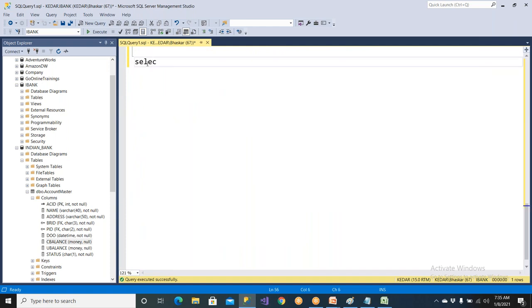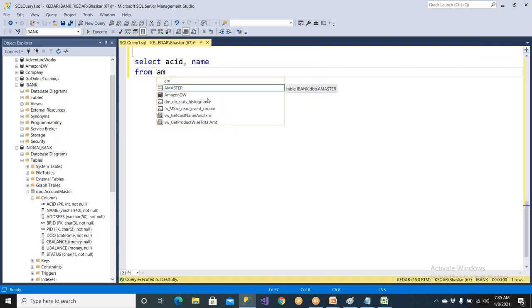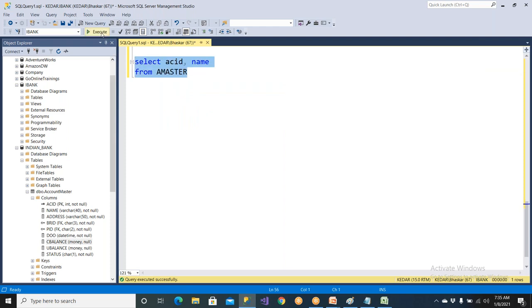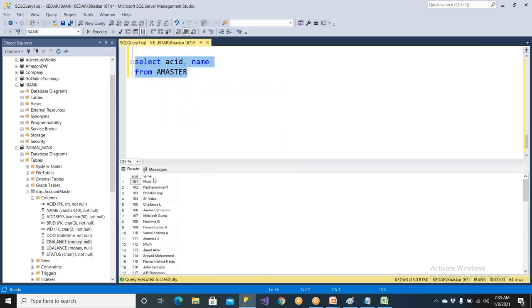Select account ID, name from account master table. I wanted to write some constant here. So how to write? You can write any constant. You can write is doing SQL course with Go Online.